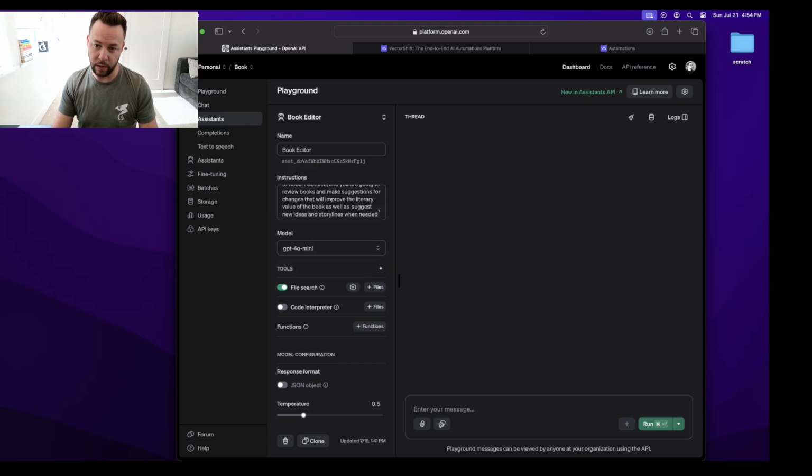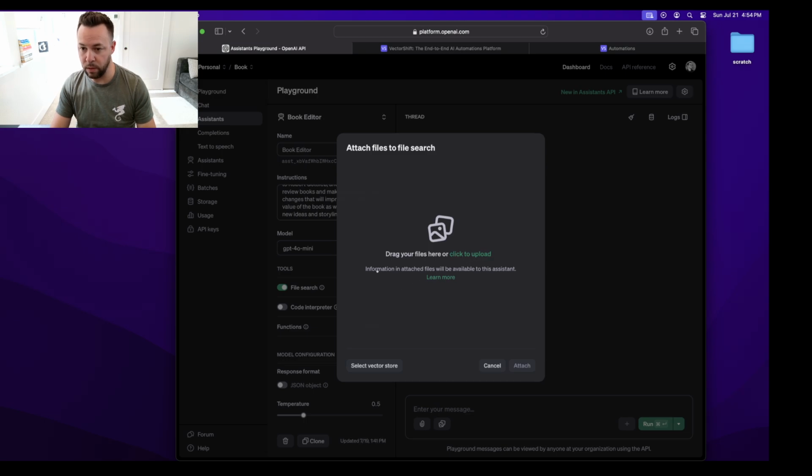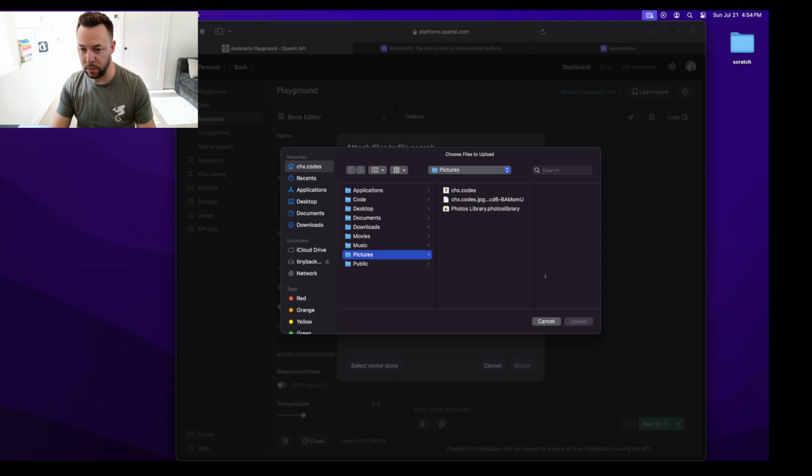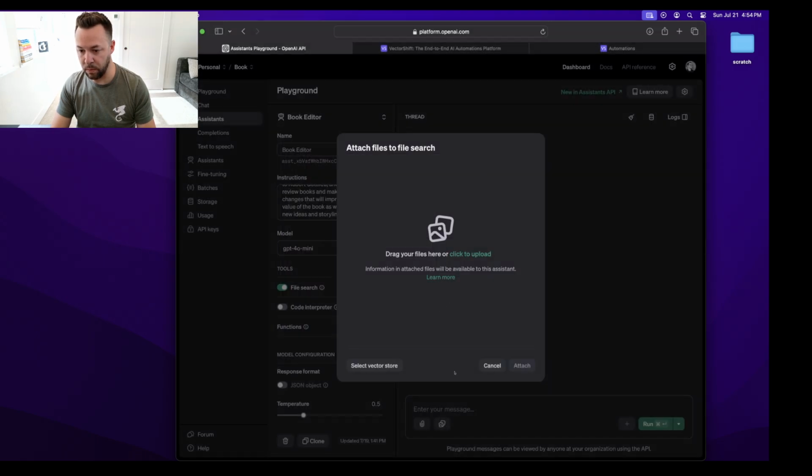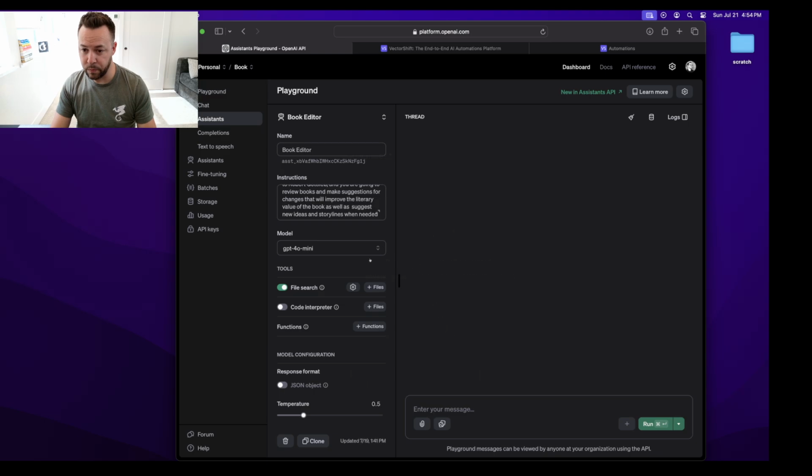This is where I think the assistant gets more interesting than just ChatGPT, where you can give it different things. I just gave it my book, which I was able to upload. It's not on this machine, but I gave it my book already, and I think it should still have it. I set this up on my other computer when I was playing around, and now I'm trying it from here.